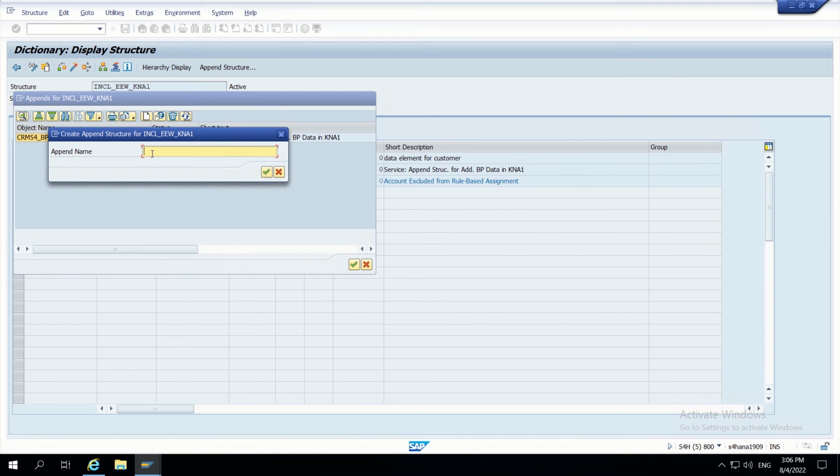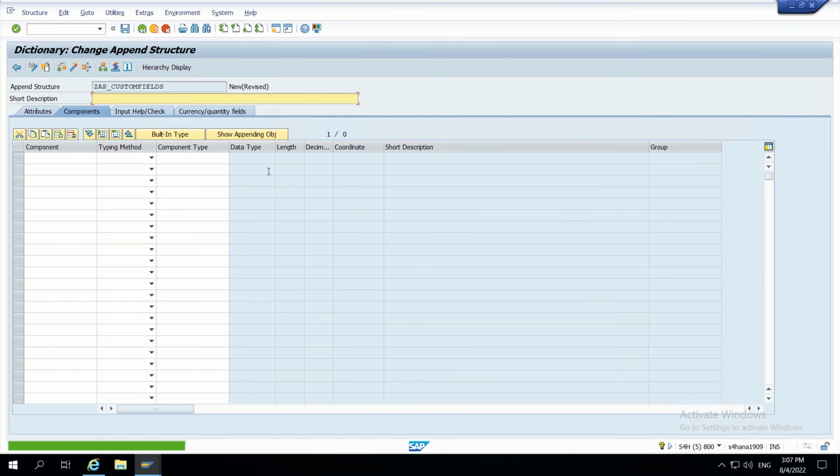Now I can give a new name, ZAP_APPEND_CUSTOM_FIELD. I'm just giving it like this and clicking on continue. So a new append structure has been created. Now I am giving a short description, custom fields for KNA1.